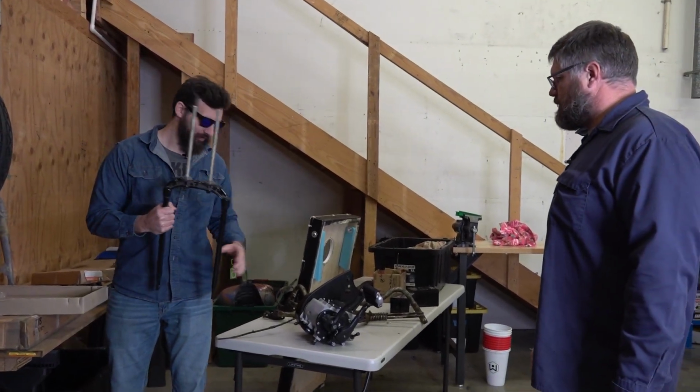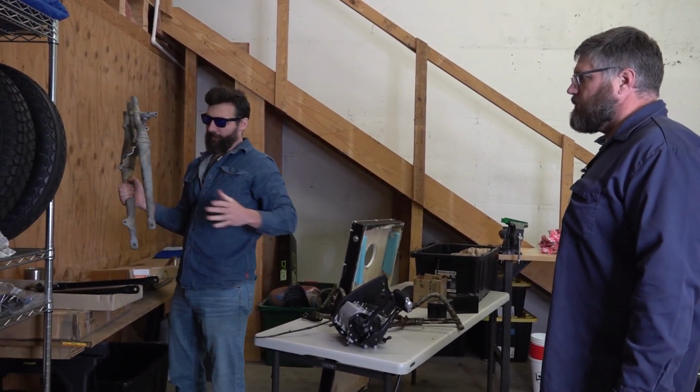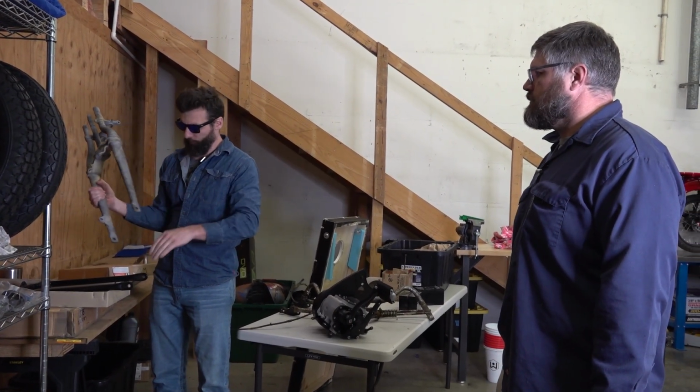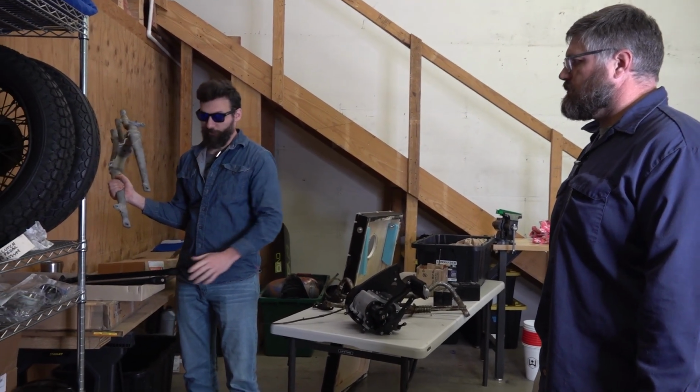The new forks, and actually something interesting that I learned. So that's the old one. You guys know about that. We're going to mock this up later today and make sure that this is straight by putting the rest of the forks together.